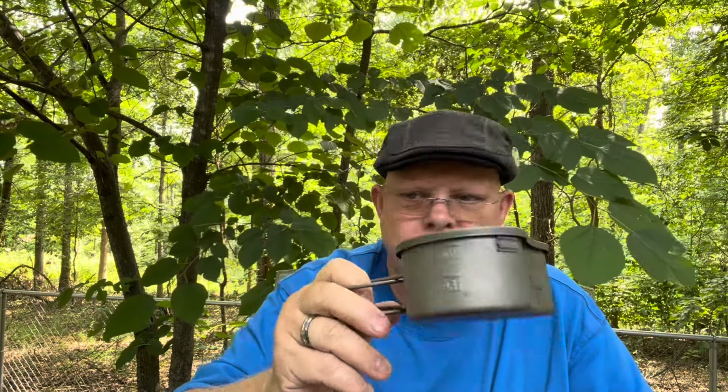And here's the bottom. This is basically your coffee cup. You can use it for anything. And this only weighs 2.3 ounces or 65 grams. And then inside here, I store all my stuff. The first thing is a cleanup rag, and that's 0.3 ounces or 8 grams.